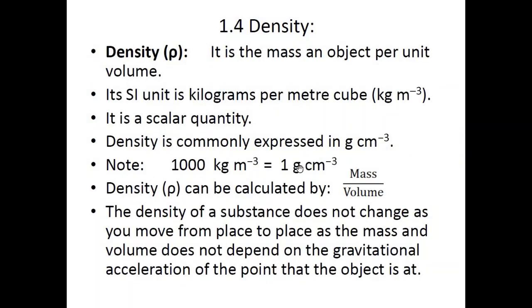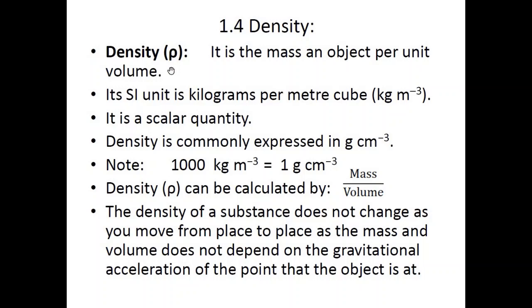Now that we have talked about volume, the next step is to calculate the density. What is density? Density is the mass of an object per unit of its volume. How much mass is contained by an object for every unit of its volume? That is what density is. Density is often represented by the Greek symbol rho, which looks similar to P.